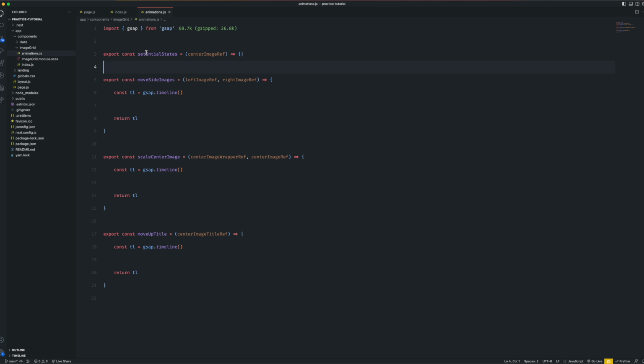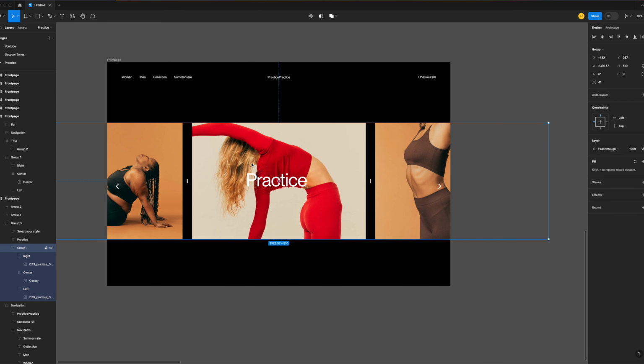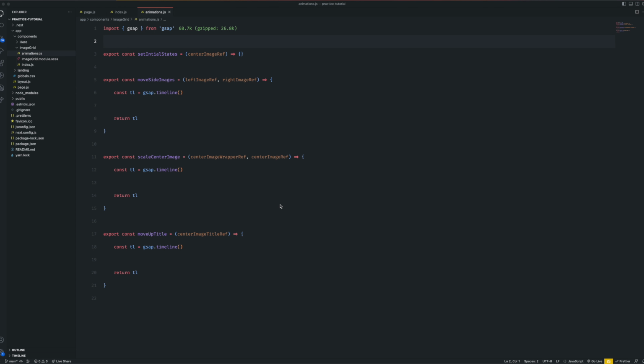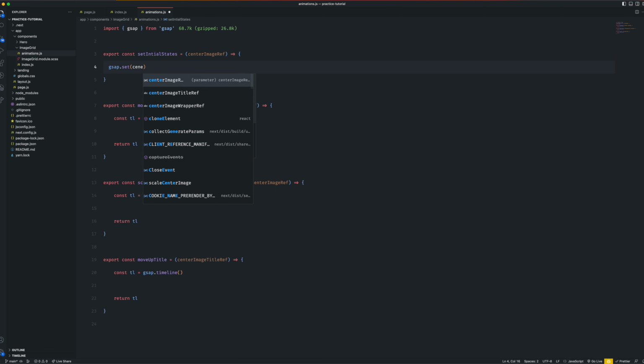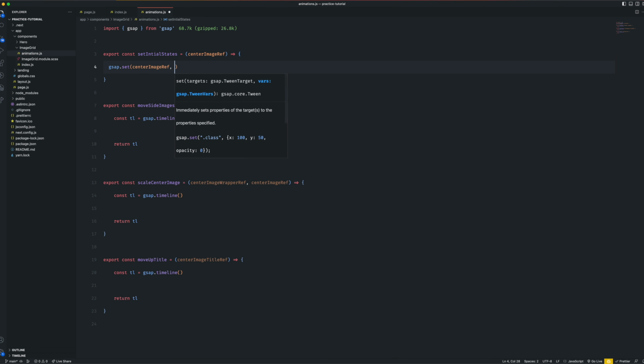But first, we want to set the initial state. And the reason we have this function is because GSAP needs to keep track of all your transforms, because they behave differently in every browser and there's a lot of weird behavior, and it can lead to unexpected bugs. So because we want to scale the image and have this zooming effect, we have to tell GSAP what the initial state of this image is. So in here, we're just going to say gsap.set and then center image ref, and that's going to be scale 1.5.